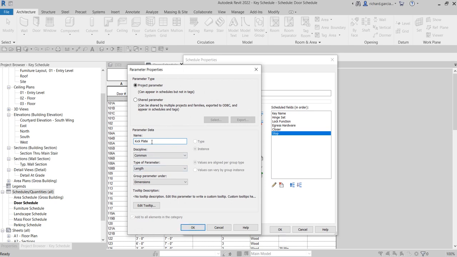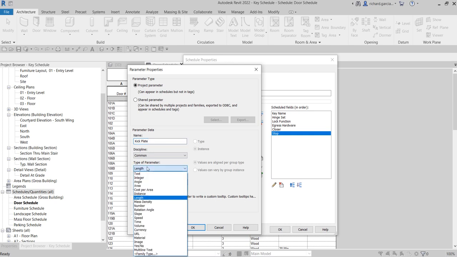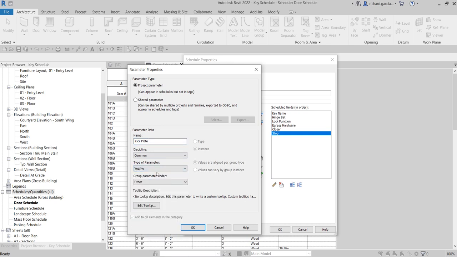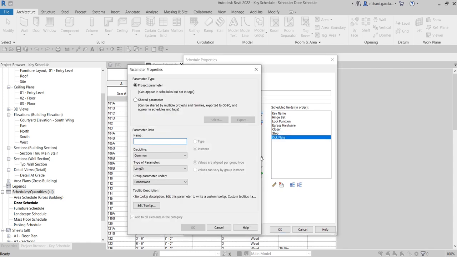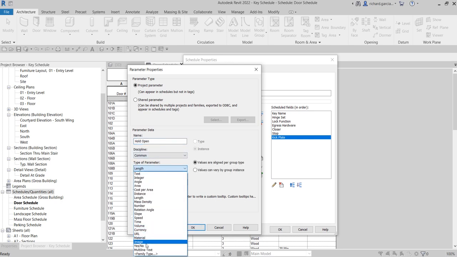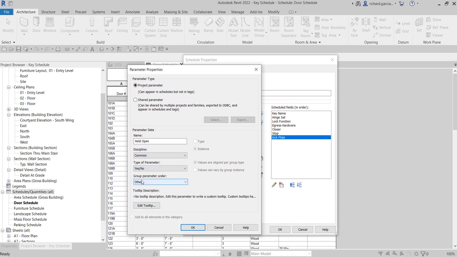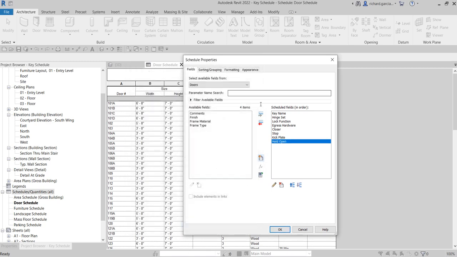Let's say you want to add a kick plate to the door, or you want to remove the kick plate. I'll just select OK. So that's the kick plate. What else? Hold open, which is important. Yes/no again, other, select OK. There you go.